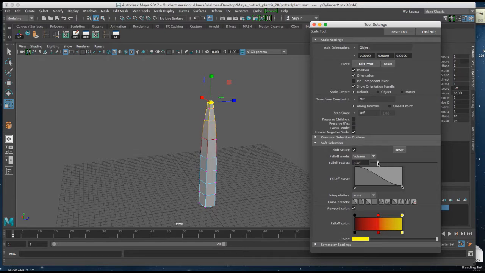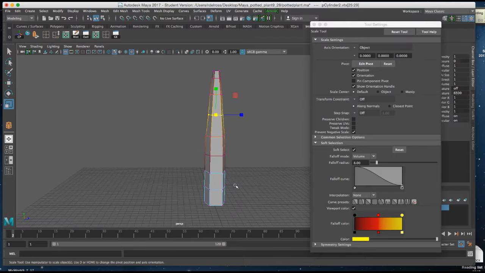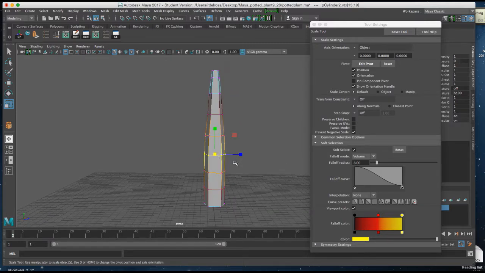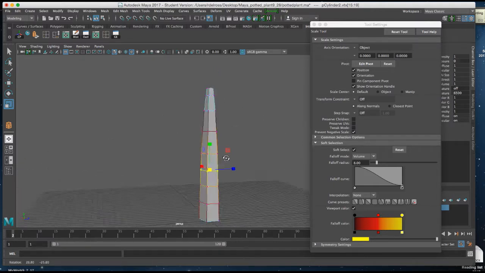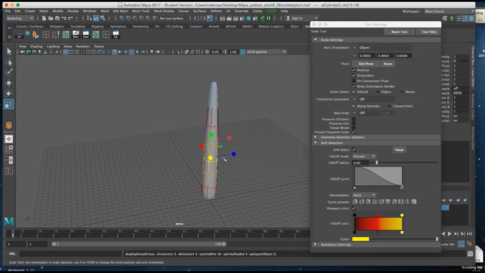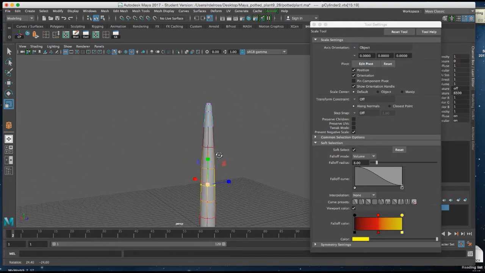Now, what I would probably do instead of trying to get it all in one scaling, I might drop this down a bit. I think I'll drop my influence down to about, let's go with 8. And then I'll scale, and then I'll move down and maybe grab the 4th or 3rd row down, and I'll scale there as well. So I'm gradually tapering it instead of trying to do it all in one adjustment. All right, so I think that works better. You'll play around with it. You'll come up with your own solutions, I'm sure. So I've got it tapered pretty much the way I want. Now as I go, I'm going to be hitting 3 on the keyboard so I get a better idea of exactly where this is going.